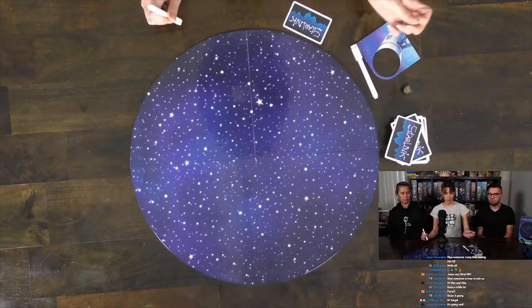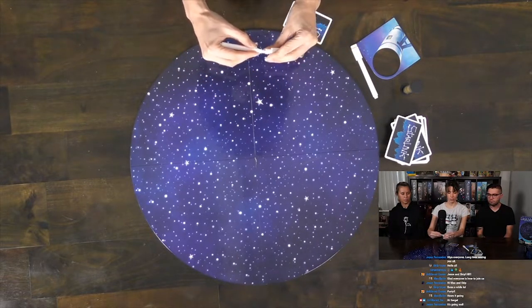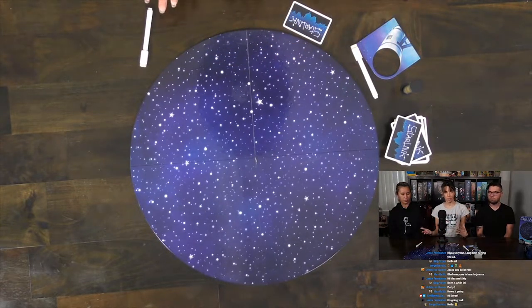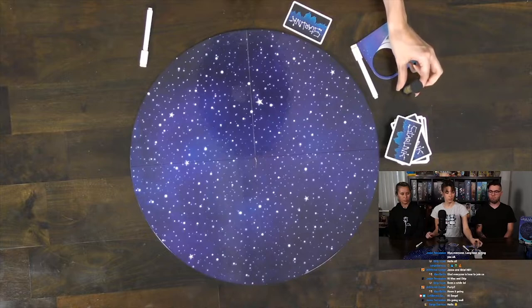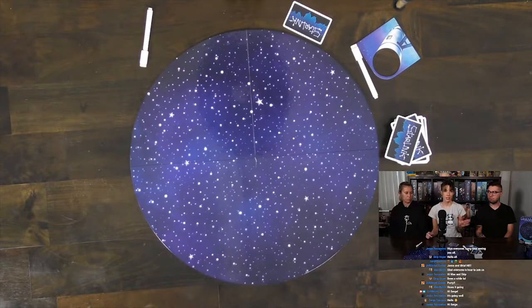When you're ready, you'll flip the timer. You'll start to draw directly on the board wherever you want. And players will have an opportunity to guess. So as soon as someone guesses, they'll grab the timer to show that they've guessed, and they cannot guess again until someone else has guessed.